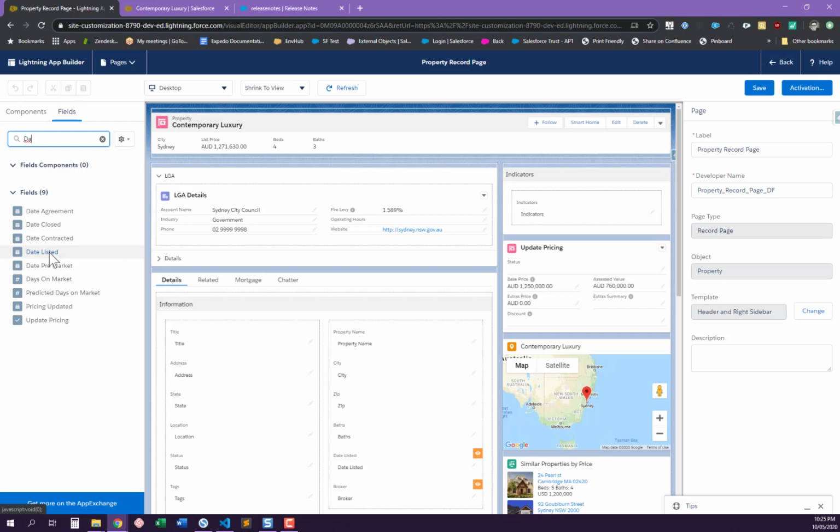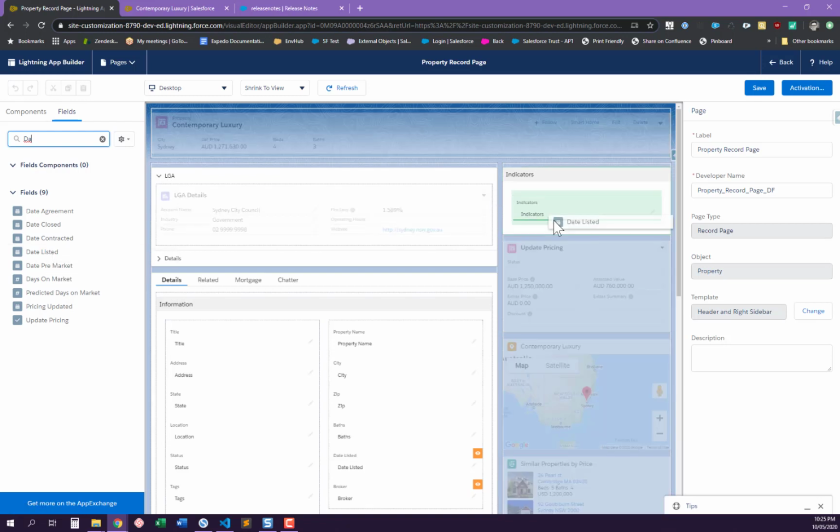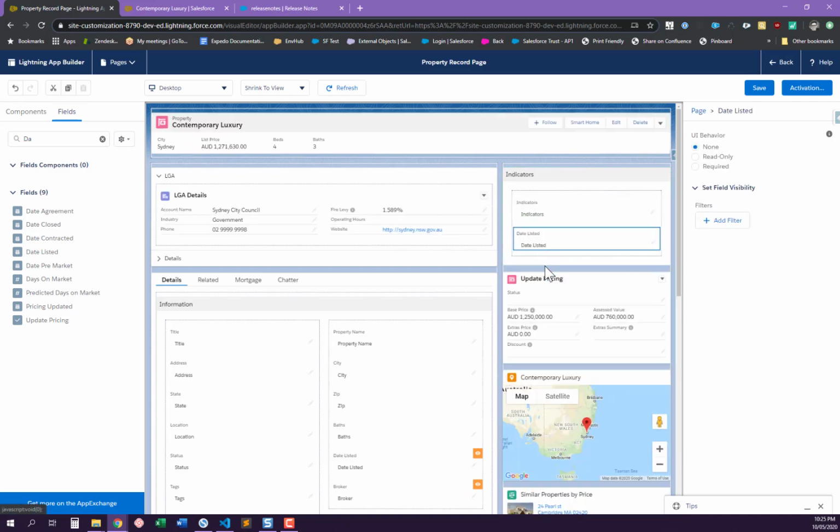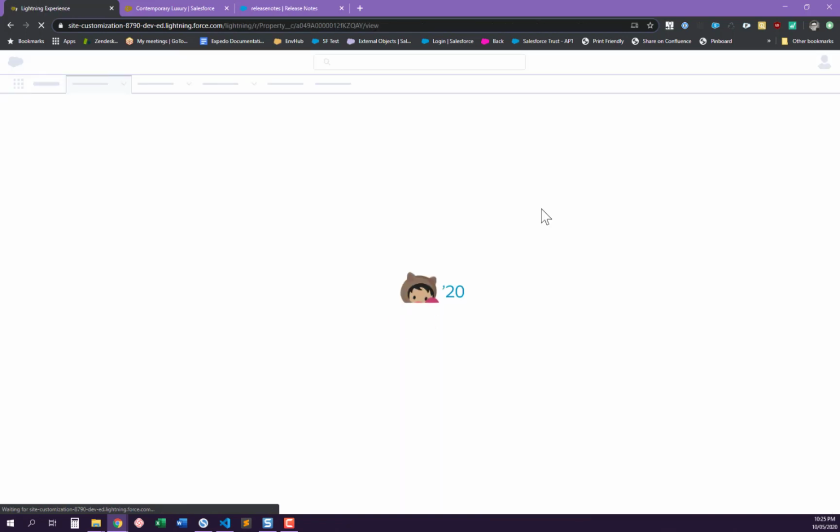That'd be cool. So let's put the date listed over here also, because often I do a component that sits over in this section of the page, which is like a quick update, which is the latest update. What is the latest update of this record? It might have just a text field and a date, and anything that is just the really quick latest thing that they need to look at in the right hand side section. So always put things over in that top right hand corner that are just the really important next things to look at.